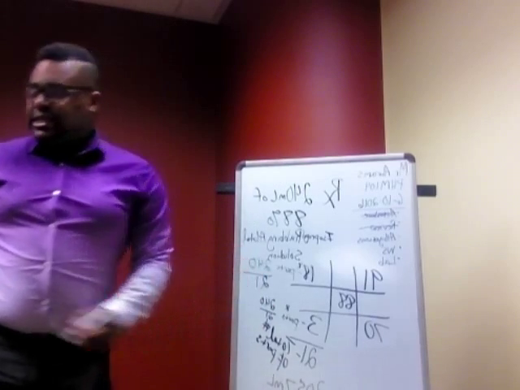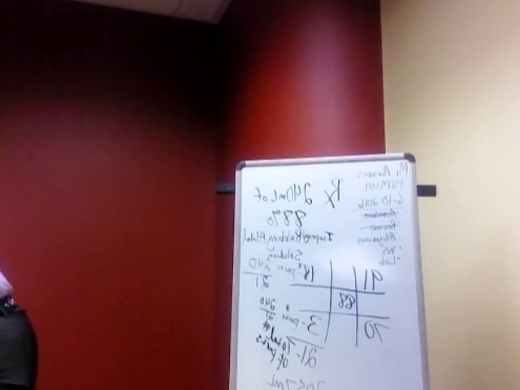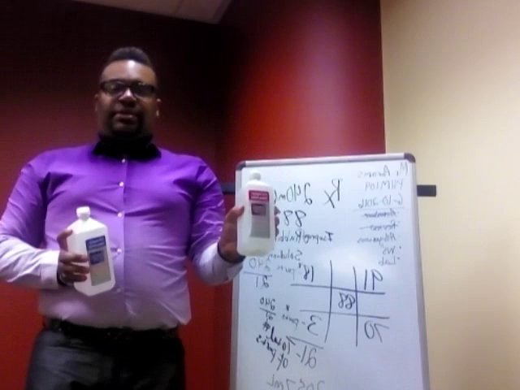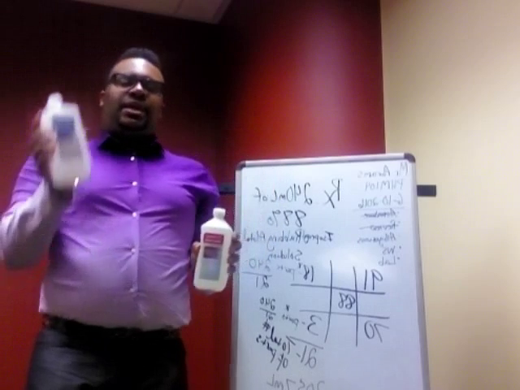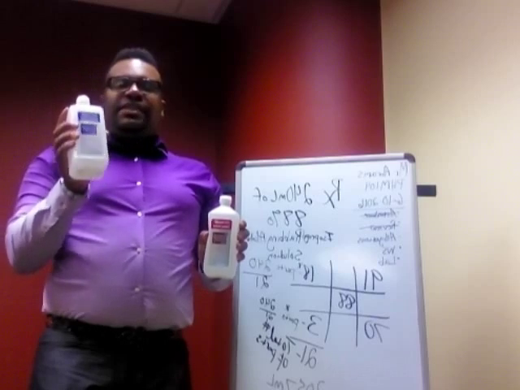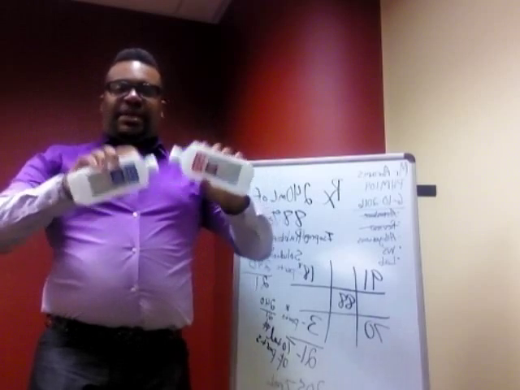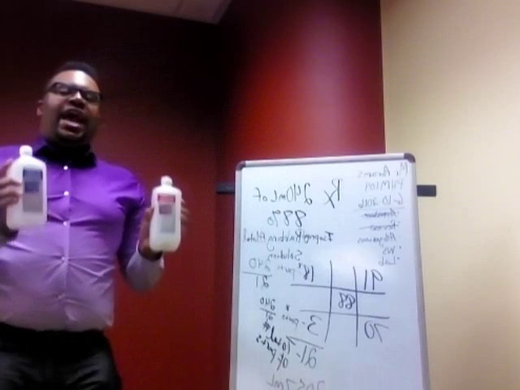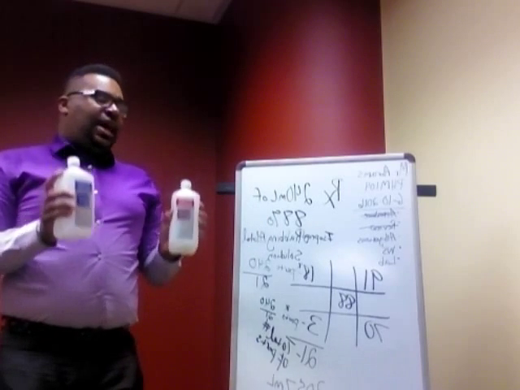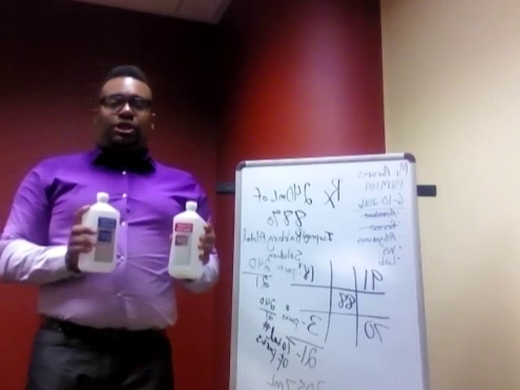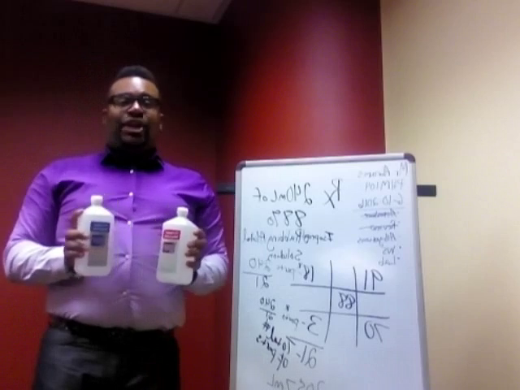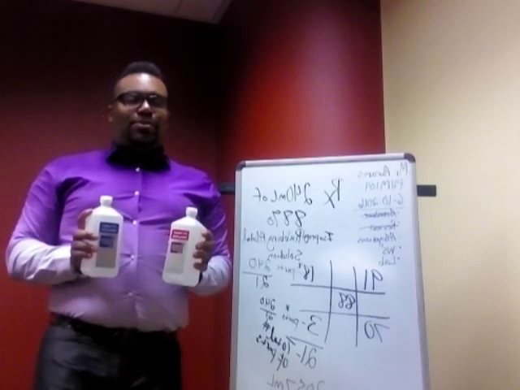And basically that means that you are going to pour out 205.7 milliliters of the 91% and pour out 34.3 milliliters of the 70%. Put them together and you now have 240 milliliters of an 88% isopropyl rubbing alcohol solution. And that is allegations. Any questions? Let's do some more practice.